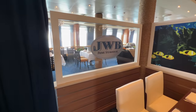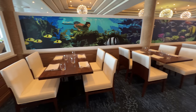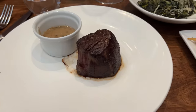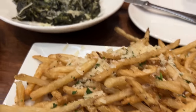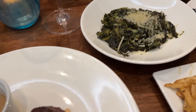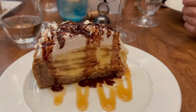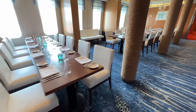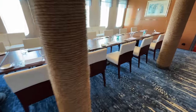The menu consists of prime cuts and seafood selections, along with a variety of appetizers and desserts. We dined here on the second night of our cruise and thought the food was much better than the main dining room. We sampled the fried oysters and deviled eggs, the filet mignon, key lime pie, and banana cream pie, along with several different side dishes. The wait staff here were personable, but the food did take quite a while, and our total dining time was over 2 hours.